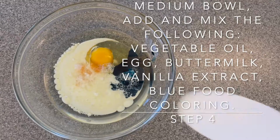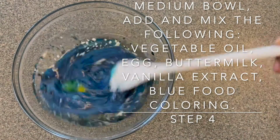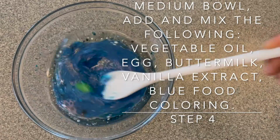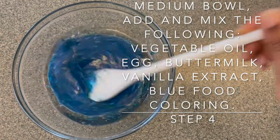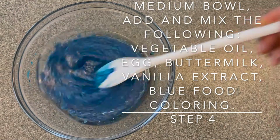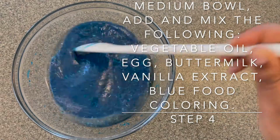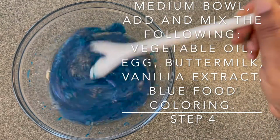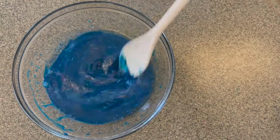Again, we want this mixture to become one harmonious wet mixture before we go ahead and fold it into the dry mixture. Also, be careful when you are mixing this mixture. You want to mix it well, but you don't want to mix it too fast because you don't want all of this food coloring to be splashing all over you, your clothes, and your countertops.